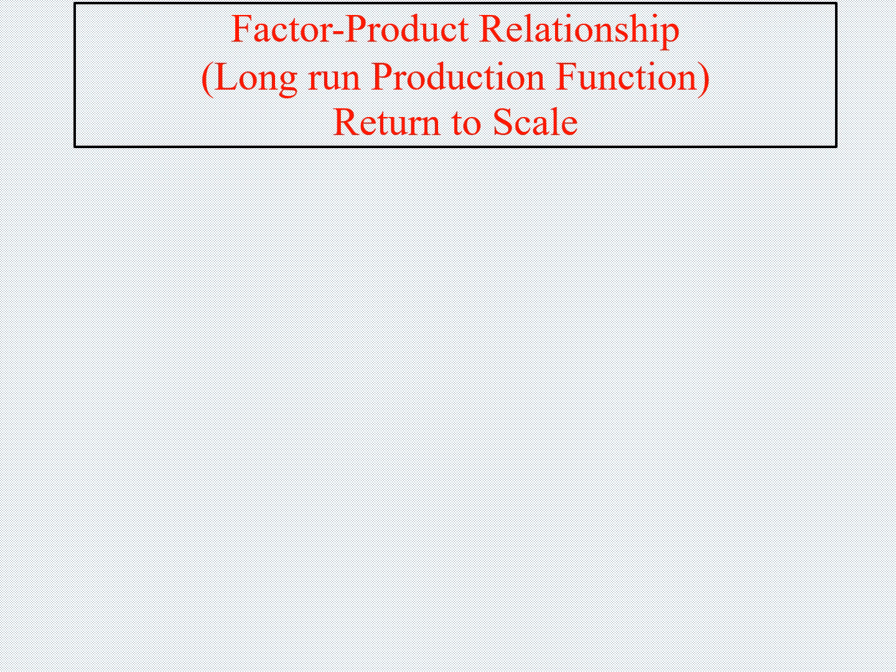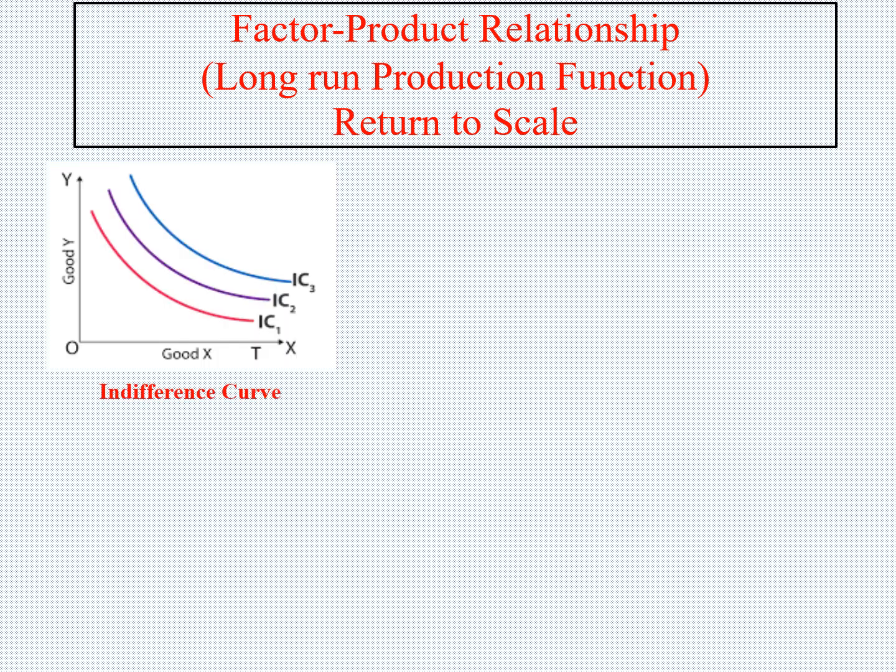Another thing I would like to highlight is that the short-run production function is likely to be connected with the law of diminishing marginal utility, whereas the long-run production function is more connected with the law of equimarginal utility or the indifference curve. How it can be connected with each other, I am explaining in this complete video.